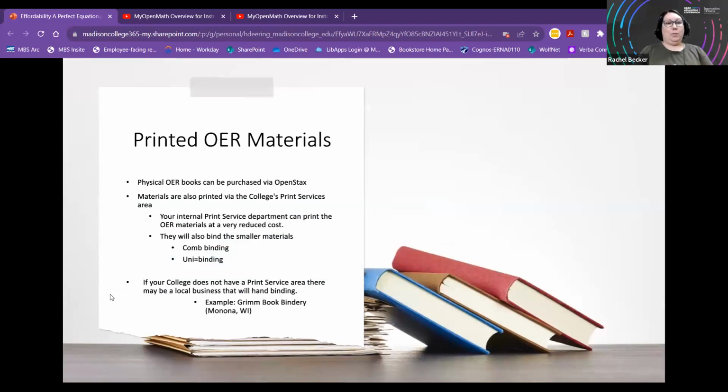And so, sorry, Holly, can I just add a note to that last slide? When we're looking at cost savings, we've come at it from an equity standpoint. 50% of our students are first generation students. A significant number are working parents, and the average age of our students is 28. We also have a large veteran population.